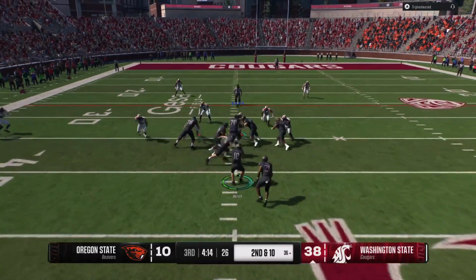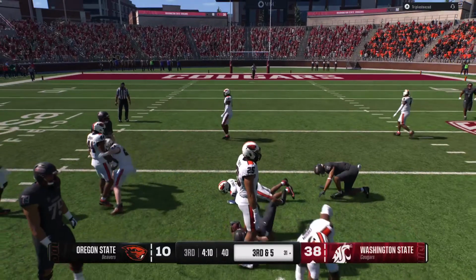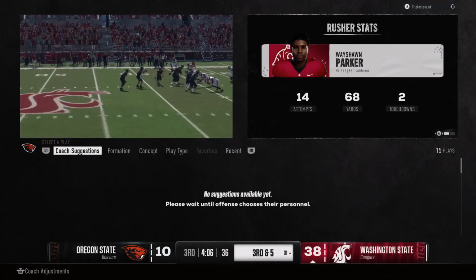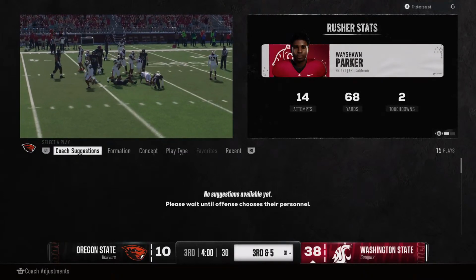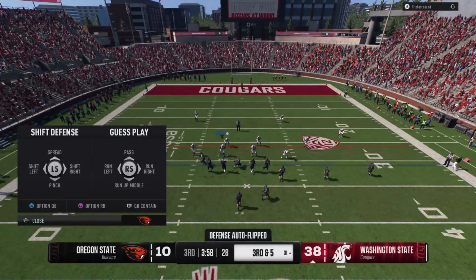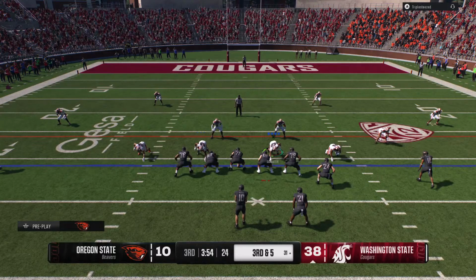325. The give on the counter. Pickup of 5. It'll be 3rd down and 5. There's just so much for this defense to think about right now. They've had strong side runs thrown at them. Now the counter. And they know that this offense can work in the play action off of all these base runs too. So much offensive volume this defense needs to worry about at this point in the game.